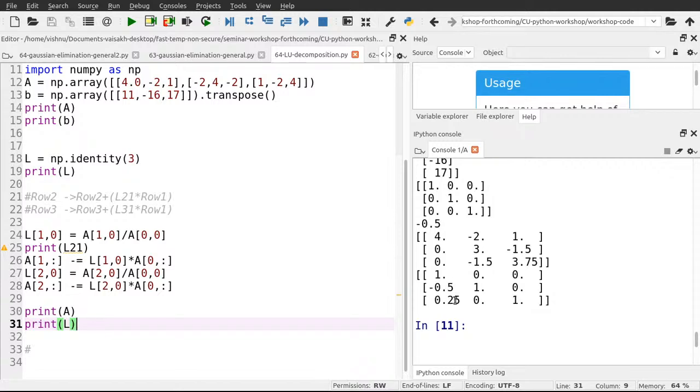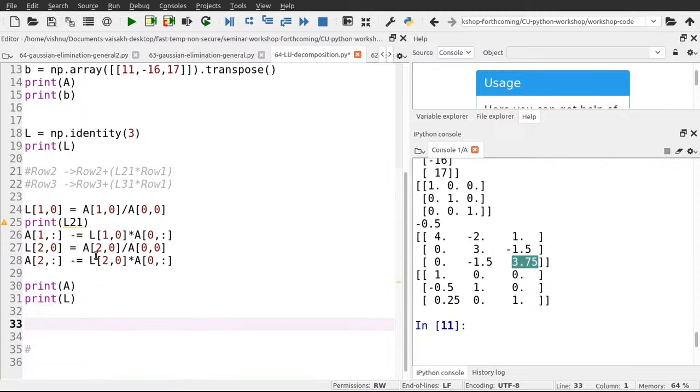We are not completed. Only the first step is over, because the upper triangular matrix is not complete. The upper triangular matrix is only up to here now. So 4, 0, 0. To make it upper triangular, remember that we need to remove this minus 1.5 and 3.75 also. So going to the next step. How do we go to the next step? Same kind of procedure we need to adopt.